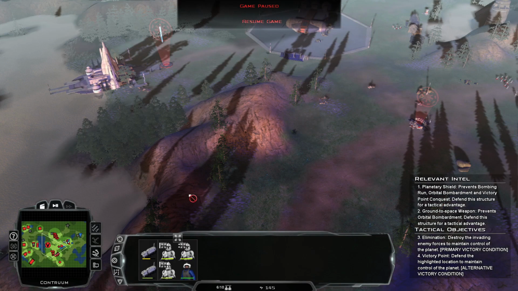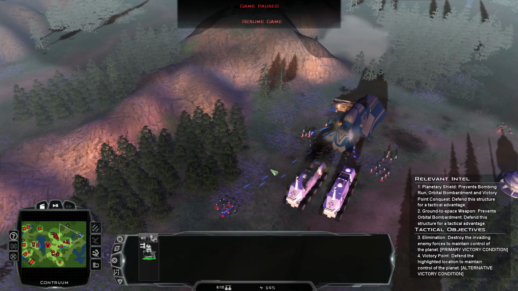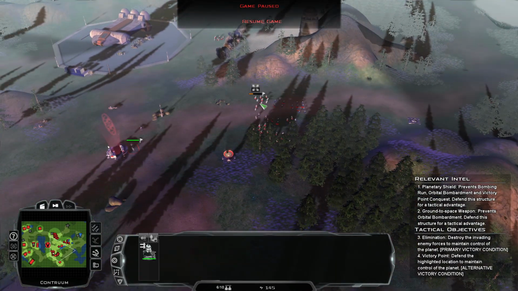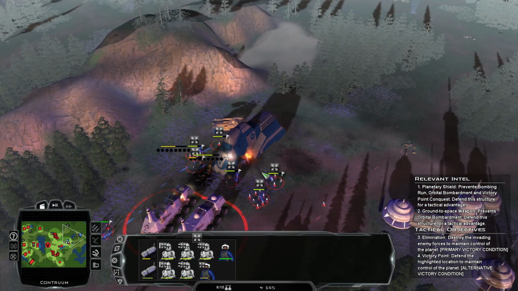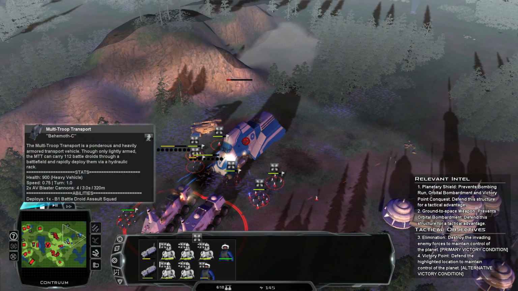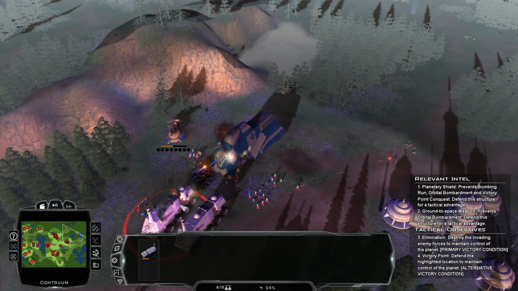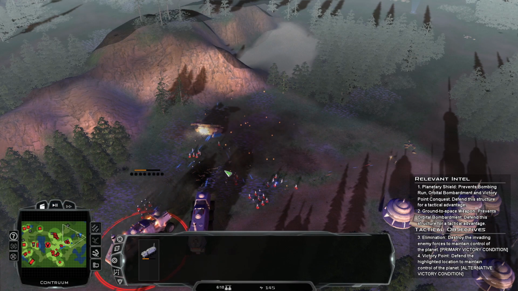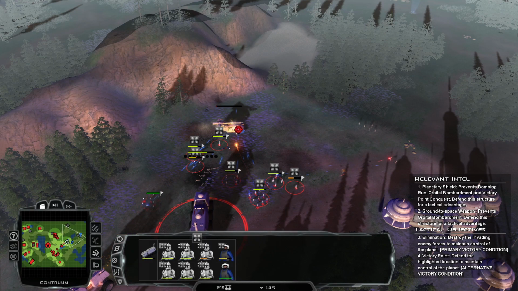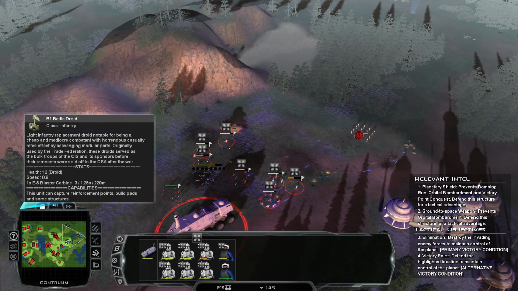Do I have any more ARC troopers down here? Let's do this. ARCs. Get up here. Come on, boys. Kill it, kill it. Kill it with fire. Come on, come on. Oh, you are so screwed. Pull back, pull back. Get out of there. Yes! Get it. Good. Alright.